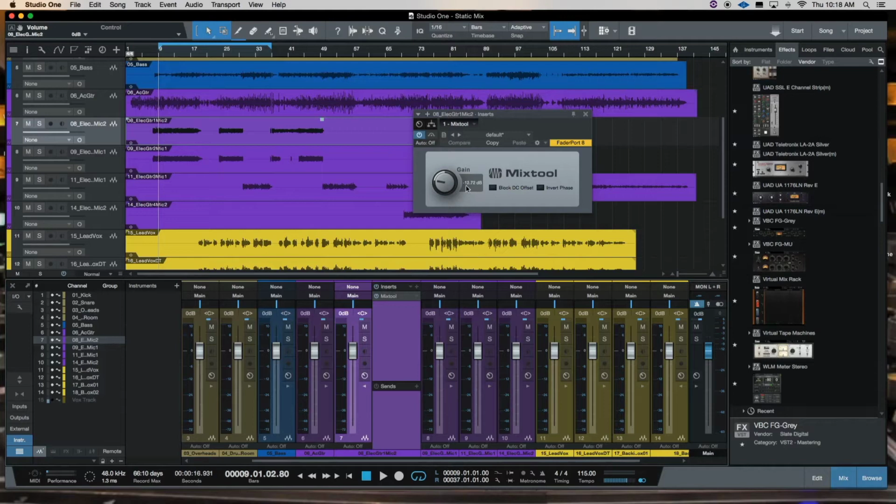I bring it down to -12.72 dB. Okay. So now I'm turning it down, I'm listening, and I'm gauging on my meter what's going on. So I like my static mix to be somewhere in here. And then by the time I'm processing, I would like it to be somewhere in here. So my static mix is going to give me headroom for when I start adding plugins, because plugins are going to give you some volume, and I need headroom for that. I don't want to put a plugin on and it's already clipping. I can't use that plugin because I have no headroom. So that's another purpose of a static mix, that it helps with the headroom.